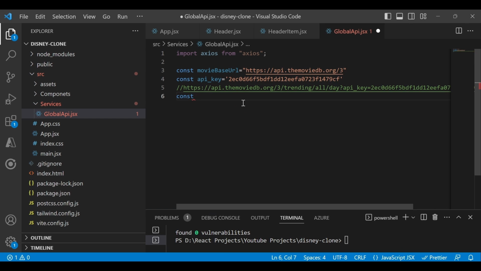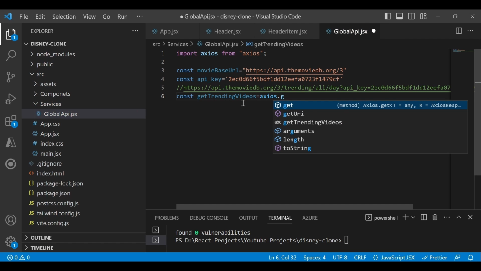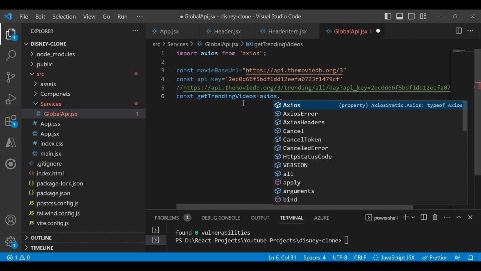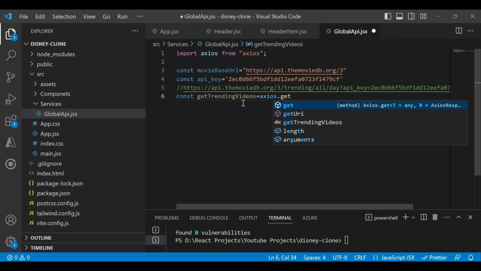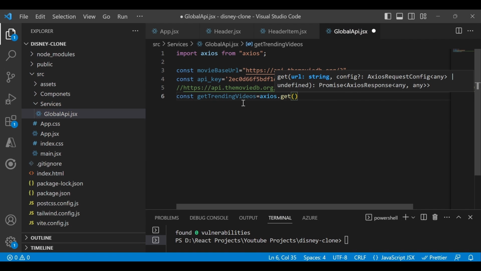And we want the trending videos, so getTrendingVideos is equal to Axios dot. Axios, which we already defined, provides various CRUD operations like get, post, delete, update. Right now we are fetching data, so we'll put Axios dot get, and here we will pass the base URL first.